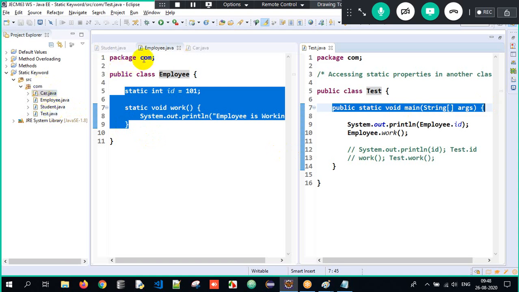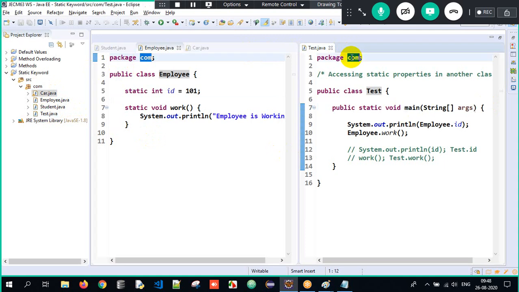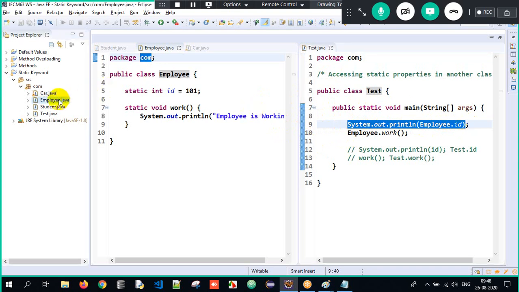Meaning they both are present in the same package, no? They both are present in the same folder, so therefore it will all get loaded here. That is the question which I asked, right? Sir, when does it get loaded? When does the class get loaded? In simple terms, when you are accessing the static property, immediately the respective class will get loaded. That's one way of understanding. If not, all the classes are present in the com package, so all the static properties in that package will get loaded here.